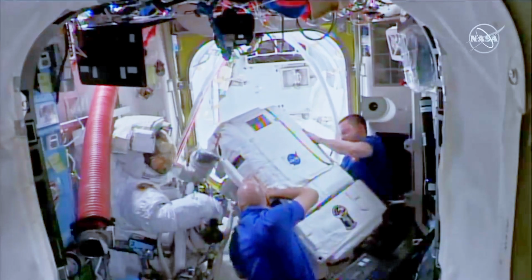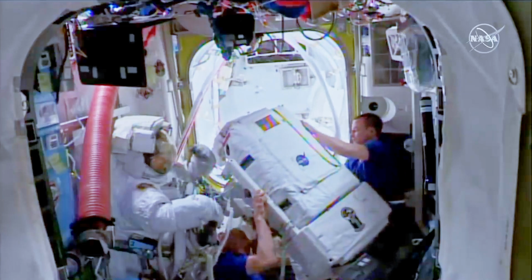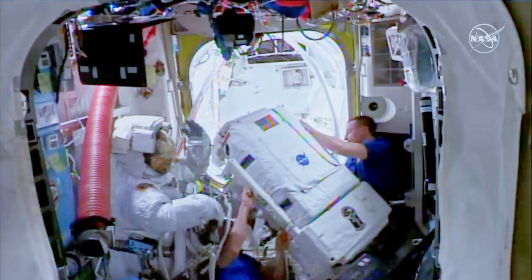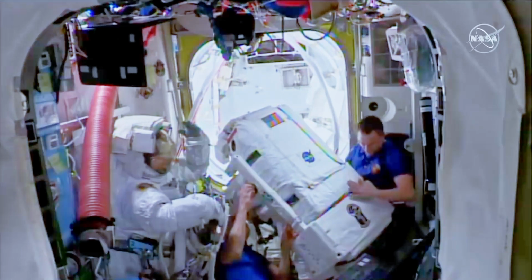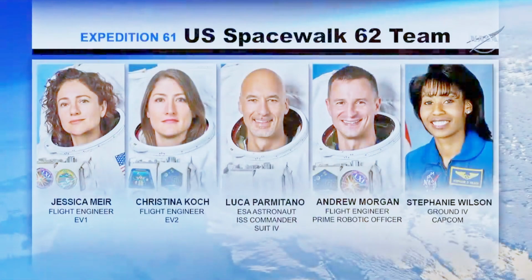Astronauts inside the station are supporting the spacewalk as well and also have a live video feed of the astronauts working outside once they make it there. Andrew Morgan, as you can see on the right side of your screen, will eventually take his place at the controls of the Canadarm2. We won't see any astronauts taking a ride on the Canadarm2 today, but he will be commanding the location of the external pallet, or the EP, where astronauts will be removing and replacing some batteries later on.